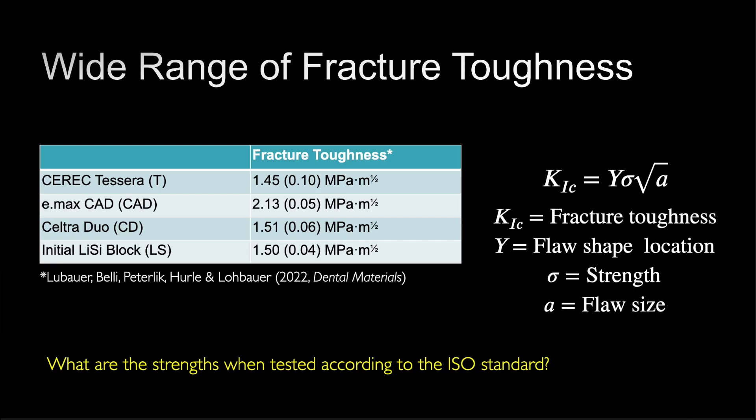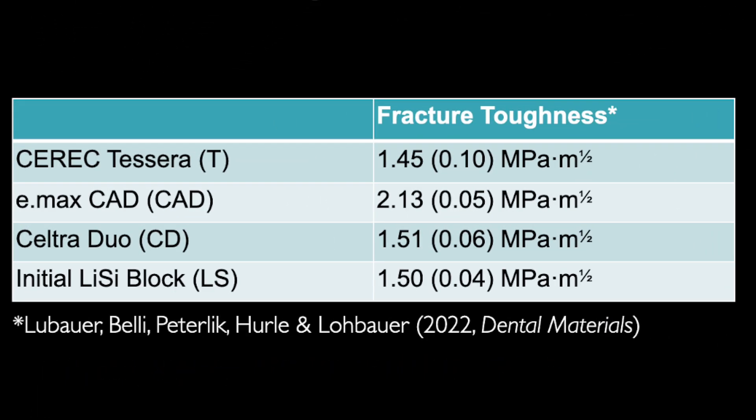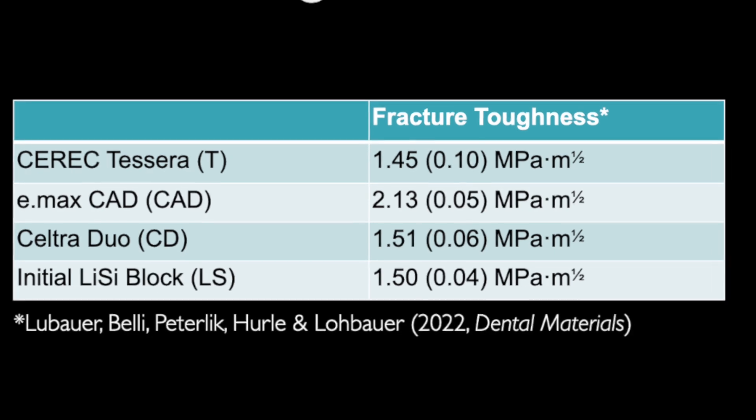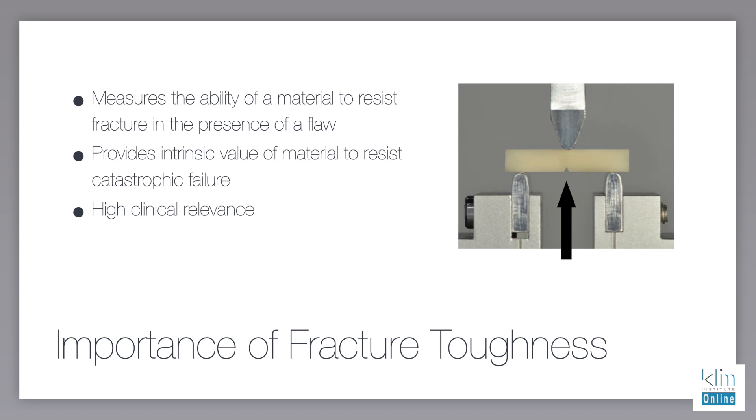I'm a big Emax fan mainly because I've used it a long time and it has the strength. If you're working posteriorly, covering that occlusal table, I want to have that strength. There's a study that shows some other lithium disilicates that are small particles. The small particle lithium disilicates machine very well, but you can see that the fracture toughness is significantly less. It has been said by Bob Kelly that the most predicting metric within the strength of a material is the fracture toughness. It measures what happens over a period of time and how a ceramic will withstand forces.